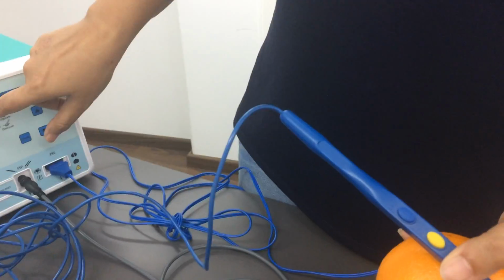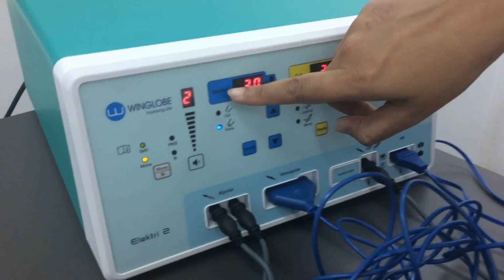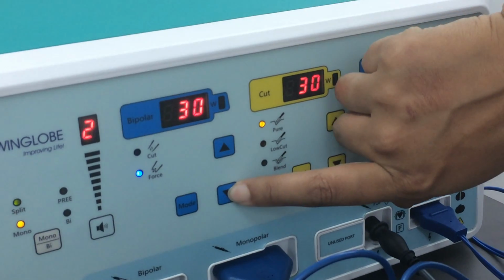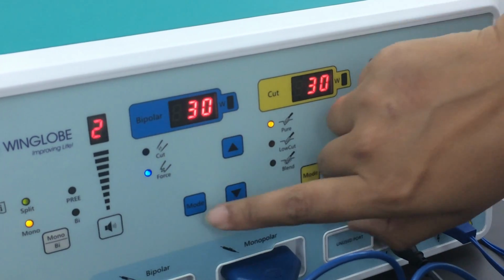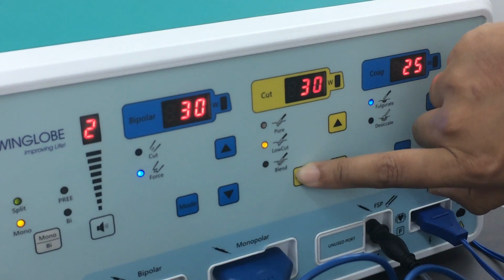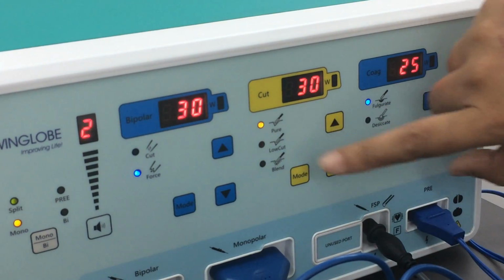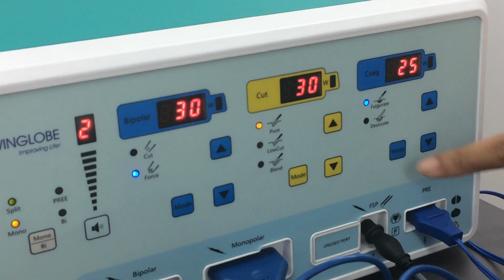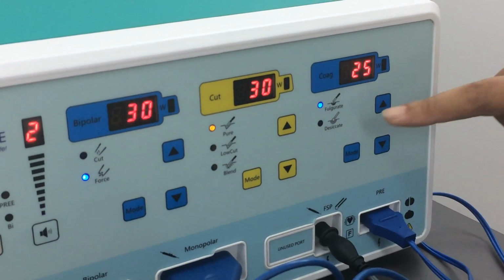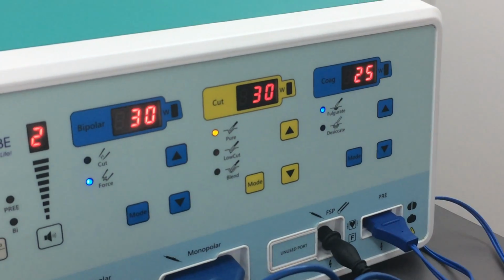If you can just look at the screen, the bipolar is set at 30 watt. I can change the power settings with the up and down arrow and the mode using the mode button. The same goes for monopolar cut. I have set it at pure cut, 30 watt, and coagulation also can be changed using the mode button, which I have set at 25.